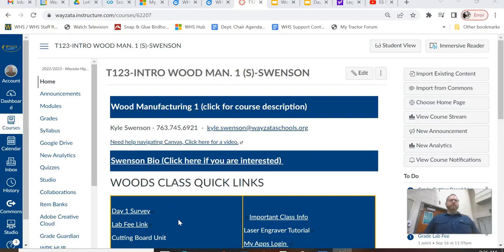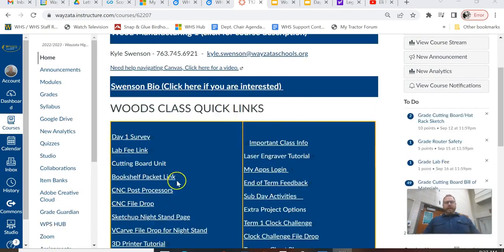We're going to look at how to draw our bookshelf in both Sketchup and then eventually bringing it over to VCarve Pro. Sketchup is where we're going to start, and Sketchup's where we're going to do our 3D modeling. And we can use lots of different programs for this. I don't have many others on these laptop computers, so we're going to use Sketchup, and it's a pretty straightforward program. I want to show you how to get to, one, the plans, so we know our dimensions, and two, how to log into Sketchup.